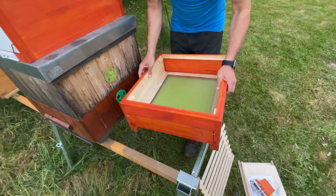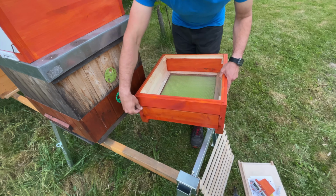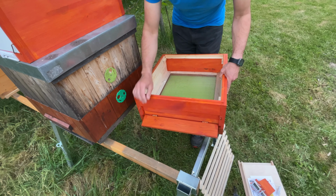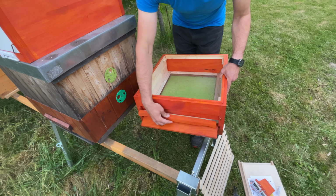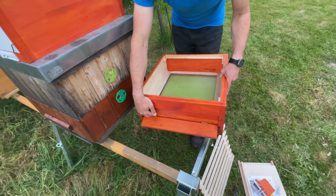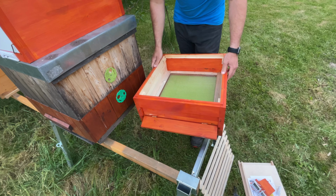By the way, during the therapy, the entrance is opened. As you can see, a pretty nice wide space to land, and this stays opened during the thermotherapy. It's more narrow, but it stays open so the bees can fly away if they want. They are not suffering.